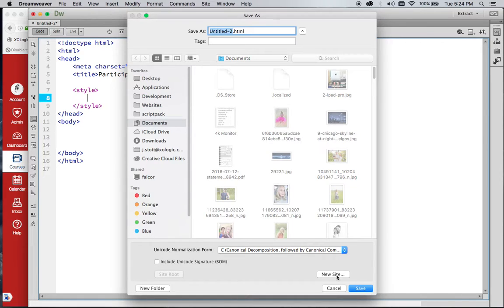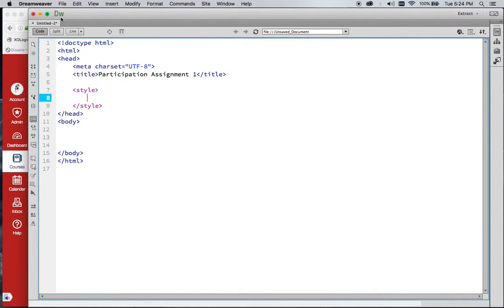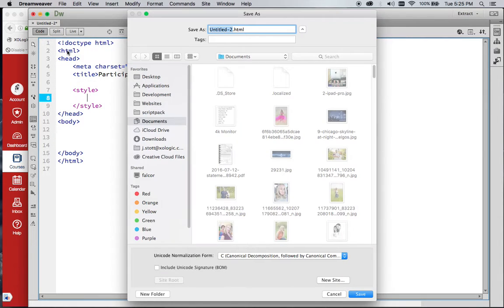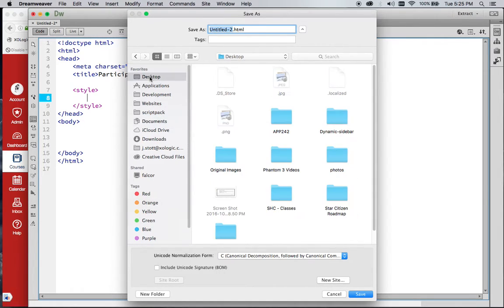Now we want to save this document. I did a hotkey there to save, but since I want you guys to be able to see how I'm getting everywhere, I'm going to use the drop down menus here. So let's click on Save, and I want you to create a new folder. Right now, let's go to Desktop.